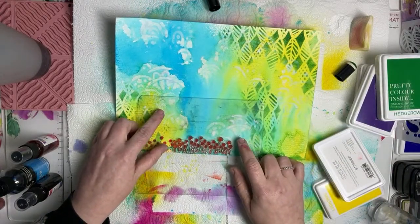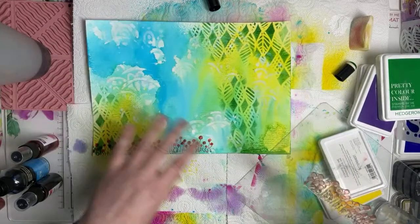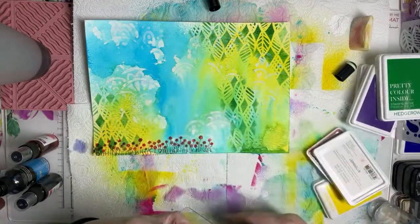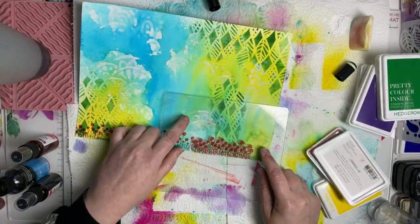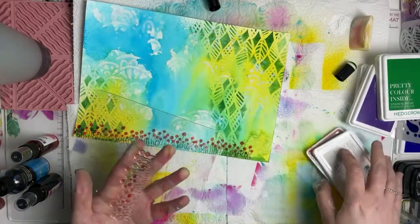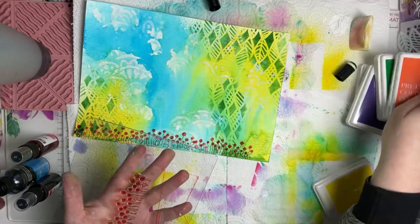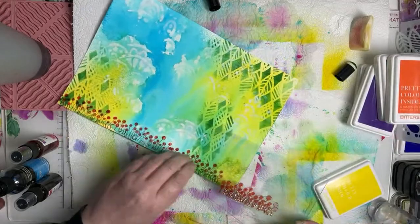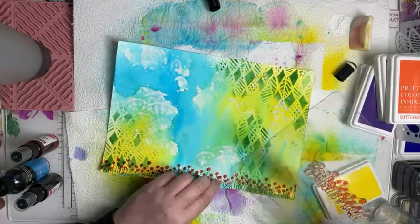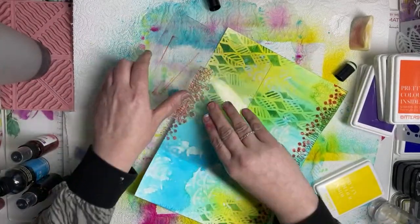Another one here. And I mean, this already is starting to look like it's coming to life. So what you could do is build up a background so all you have to do is stick some flowers on, or stamp and cut out one of the people, or even other flowers. Use the collection with other things that you've got. This collection here is screaming out for the other Thirsty Brush collections, even the girls. You can even have these as dangly things coming down from the top.